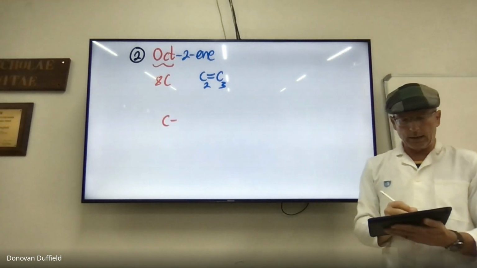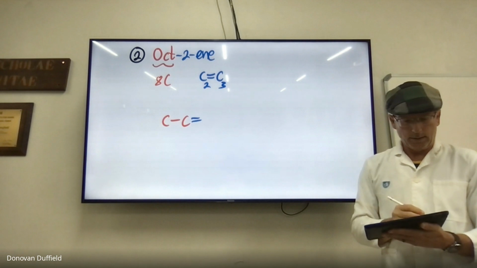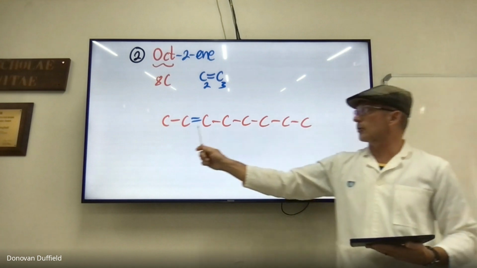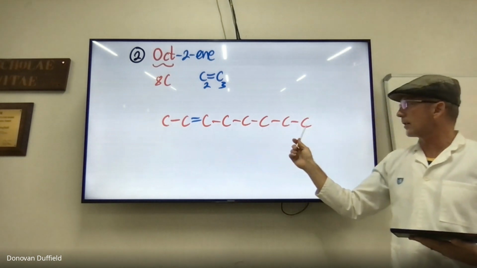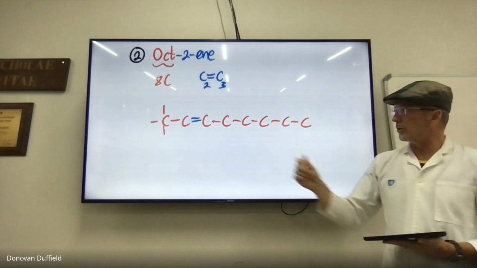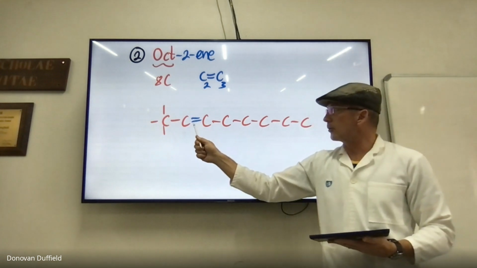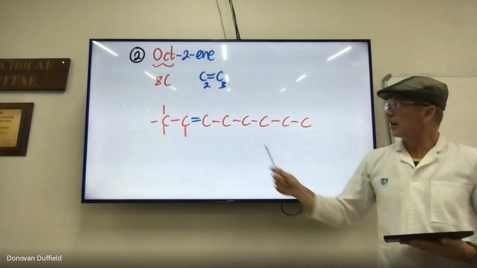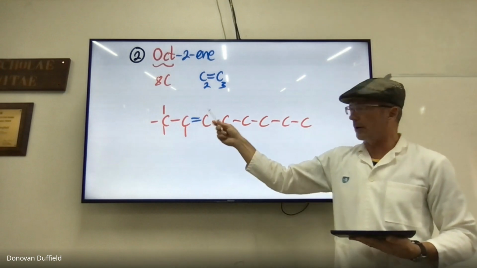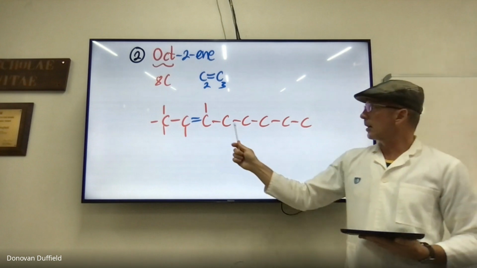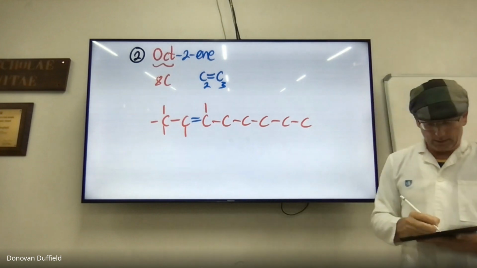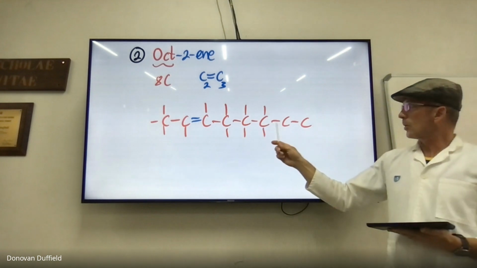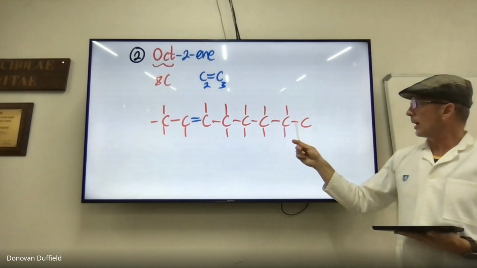So I'm going to go quickly here. I'm going to go 1, 2, 3, 4, 5, 6, 7, 8. Always count your carbons again. 1, 2, 3, 4, 5, 6, 7, 8. And then the circle test around each carbon: 1, 2, 3, 4. It doesn't matter if I put that single bond top or bottom.